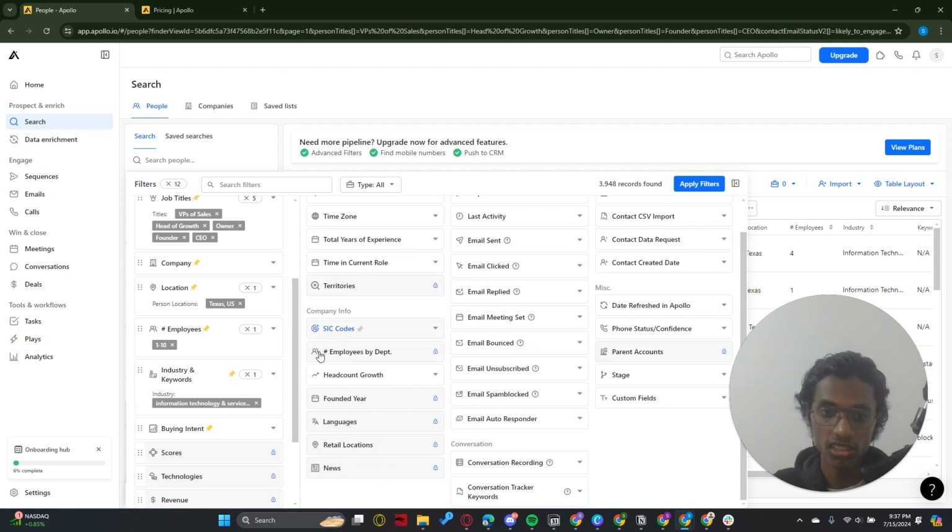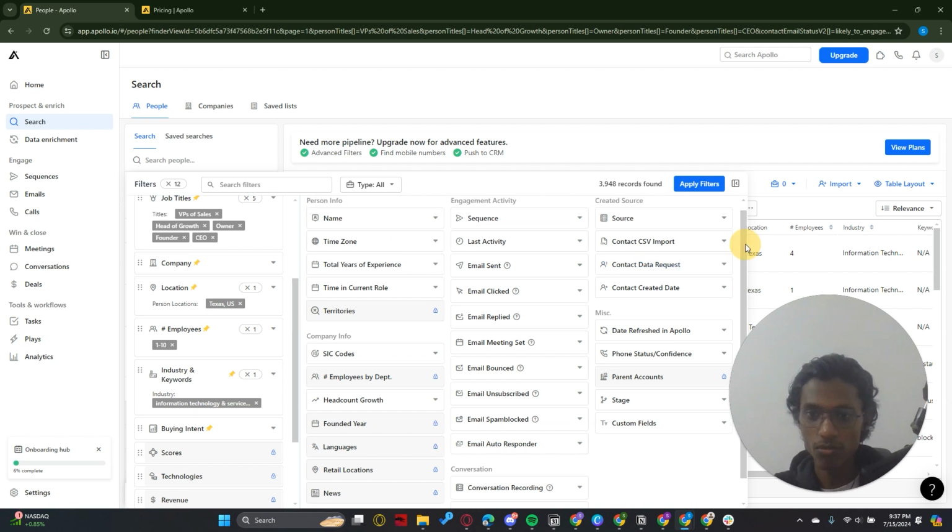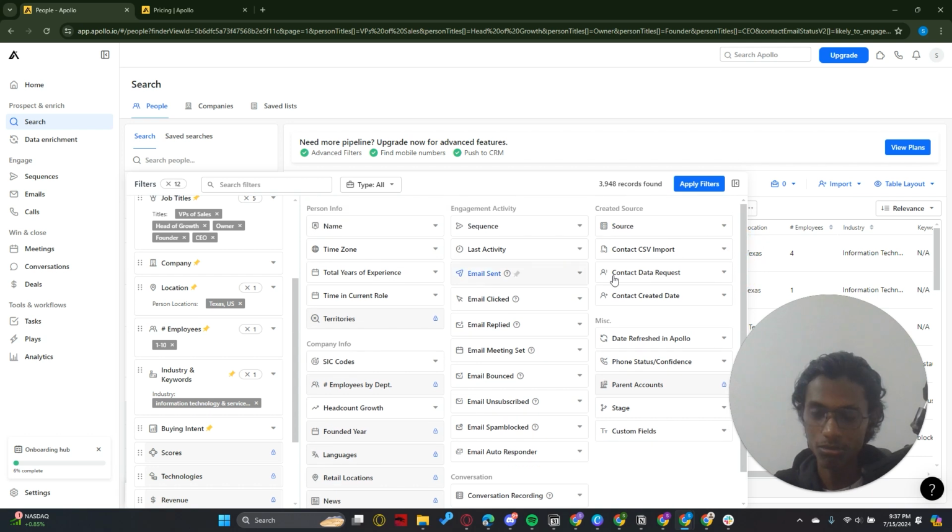Other than the SIC codes, these are all inaccurate usually, except the founding year and languages, probably. But the other stuff are pretty inaccurate based on what I've seen, as I've used it before. So I would suggest you use it carefully.